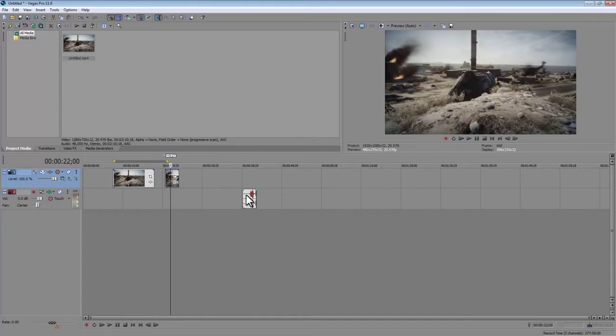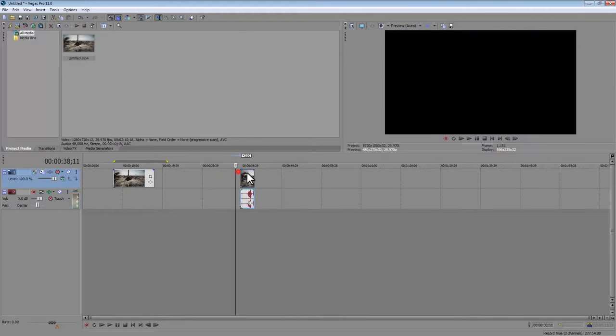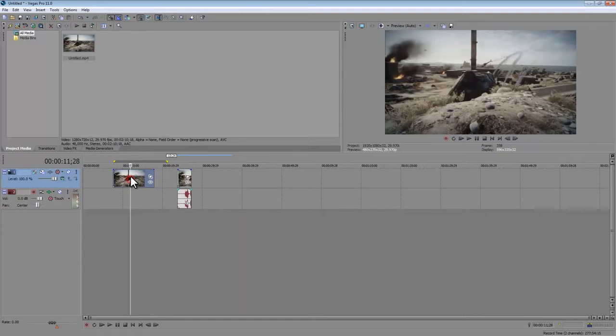Let's say, oh no, actually I want that back, so I can just drag it back, and you can see it kind of snaps into place, which is really handy. And then I can shift and click the other one so they're both selected, and I can hit G to group them back up, so now they're grouped back together again. So that's grouping and ungrouping, a very handy thing to know.